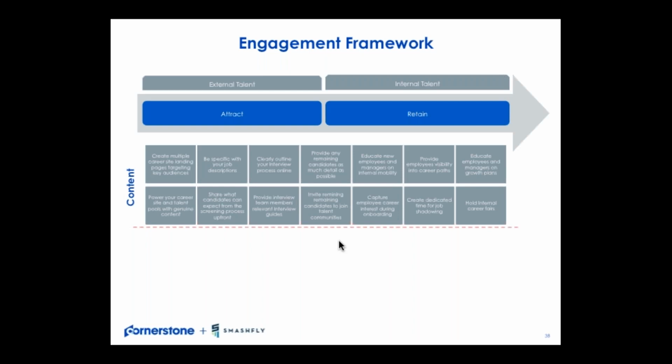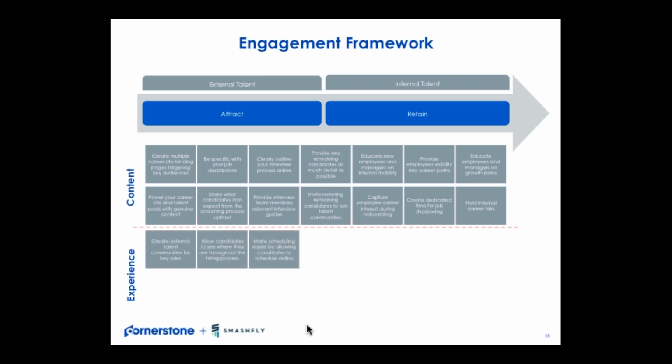And now what I want to do is bounce and cover really the second half of this. The other part of what we've been talking about is not only delivering the right content at the right time to the right people, but also what is that experience and what should that look like? And so I'll turn it back over to Josh. I'll just build the top 3 here for you so we're not overwhelmed. If you want to take those first 3, and then I'll go from there.